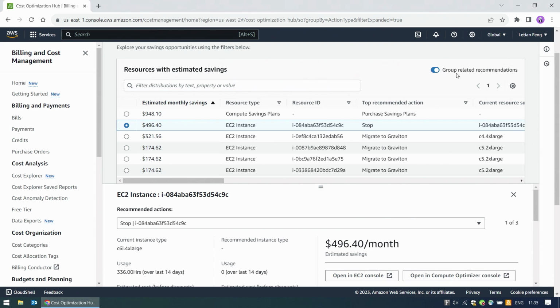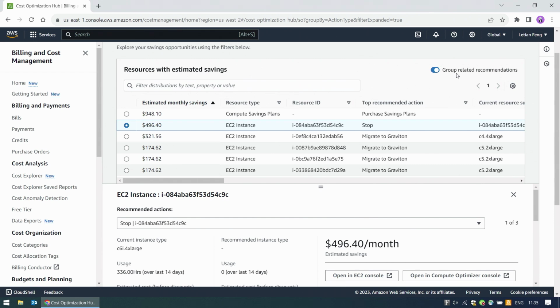As Rick just talked about, there are multiple actions that you can take on related resources. For example, if you have an idle resource, you can stop it. If, for the same resource, you want to keep it for some reason, you can right-size it, or you can move it to Graviton. But you can't really take these actions at the same time, right? For example, if you stop an instance, you can no longer right-size it. So Customization Hub intelligently identifies these overlapping opportunities and groups them so that it picks the opportunity with the highest savings and then automatically hides the recommendations that have lower savings. So it gives you a very clear picture of the total savings that is achievable.